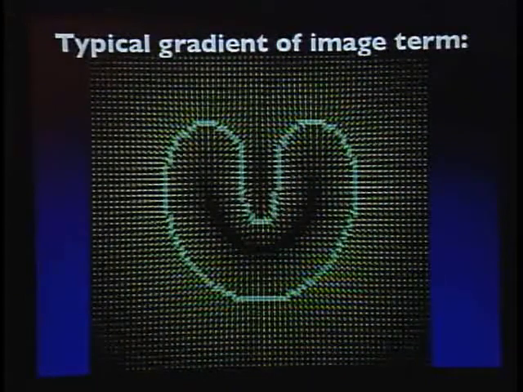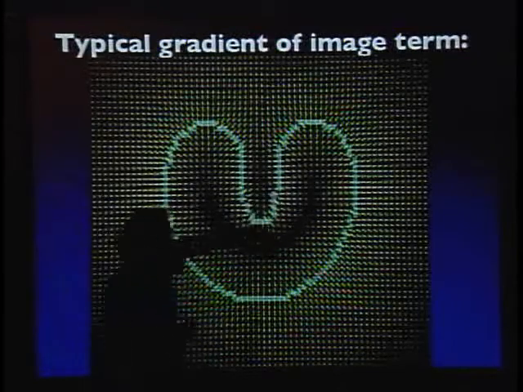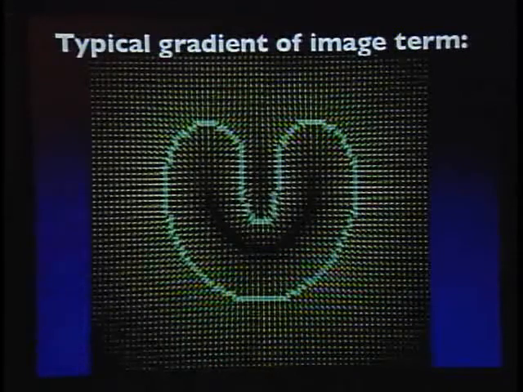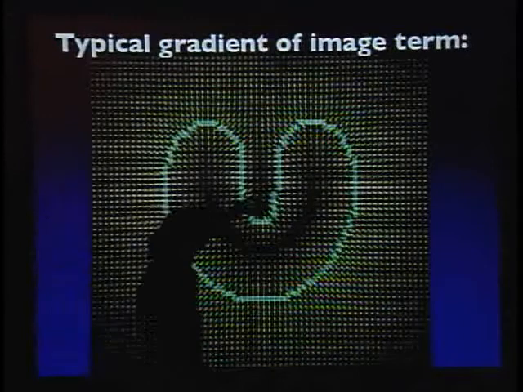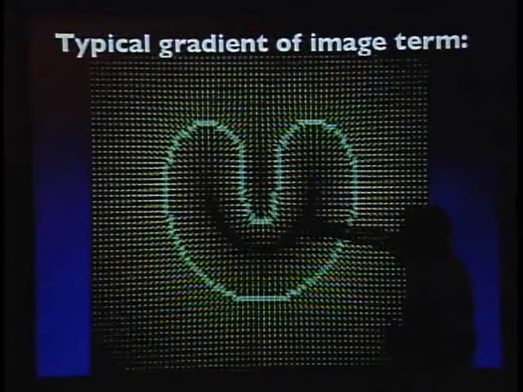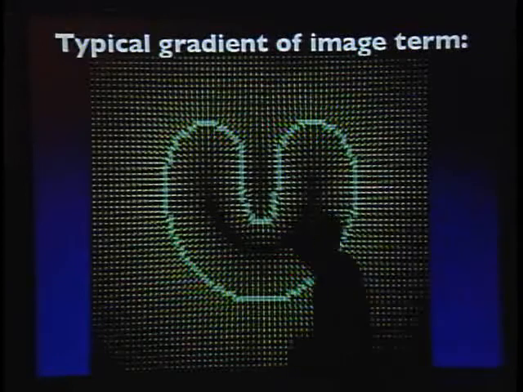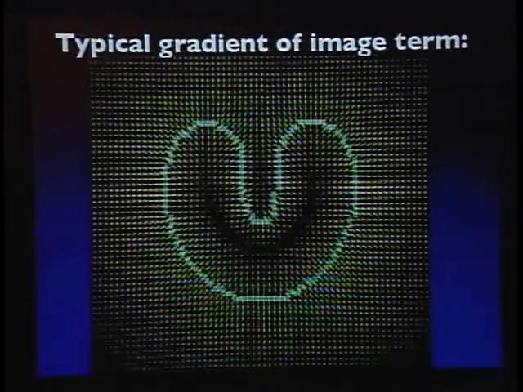This is a typical plot that shows you how the contour would want to move if it's in this initial position that you can't really see inside the U. You have defined these three terms, and you isolate just the image term to tell you that you want the contour to move towards the horseshoe-shaped boundary. What you should see is that it does a fairly intuitive thing: wherever the contour starts out, it pushes each individual point towards the boundary that you want. This is just a graphical depiction of what the gradient of that energy term looks like for any particular position of the control points.